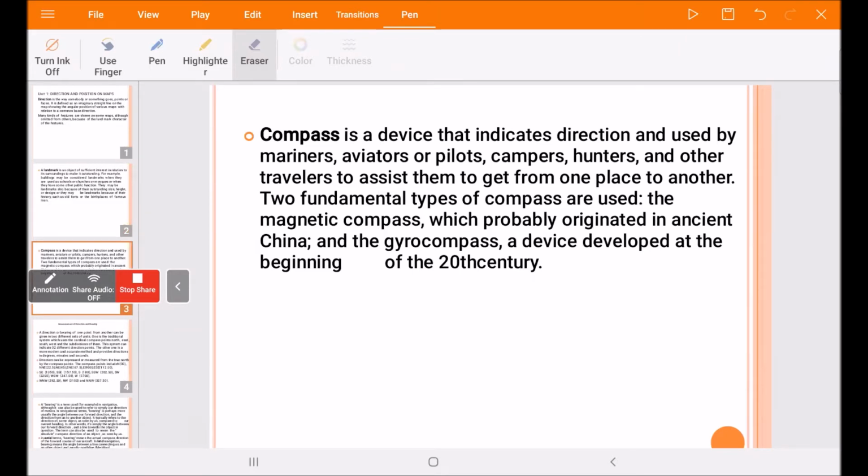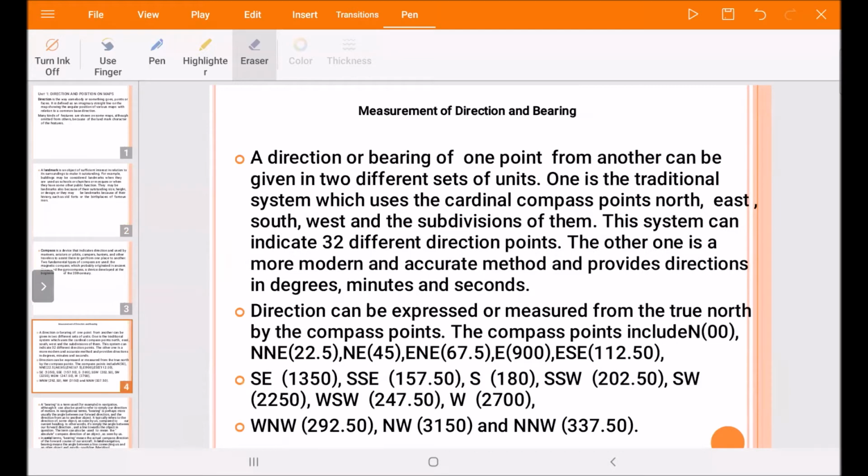Here again, as I said before, there are 16 directions, the compass points, with their degrees. Starting from north at 0 degrees, we add 22.5 degrees for each compass point. North is 0 degrees, north-northeast 22.5 degrees, northeast 45 degrees, east-northeast 67.5 degrees, east 90 degrees, continuing clockwise up to 360 degrees, to have 16 points on a compass or on a map.